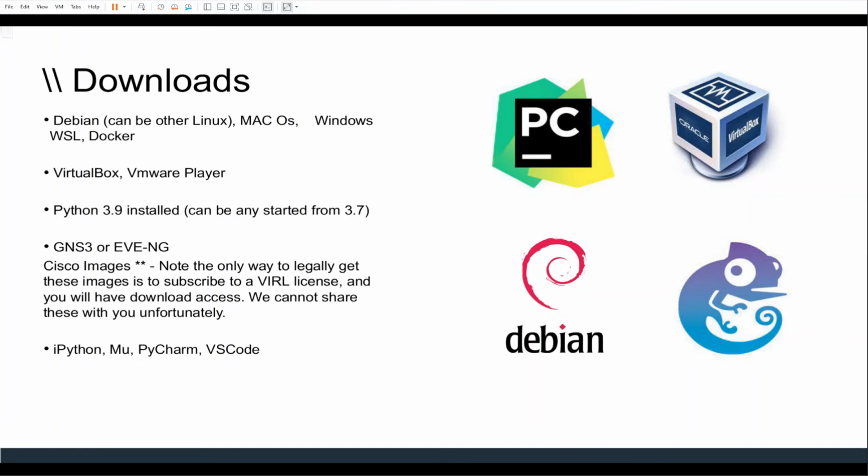So just a couple of words about what I'll use on this course. On this course, I'll use Debian operating system, but pyATS can be installed on other Linux distributions as well as on macOS, Linux subsystem on Windows, and even there is a ready-made Docker container. If you are going to use virtual machines, then VirtualBox or free edition of VMware Player are the good options.